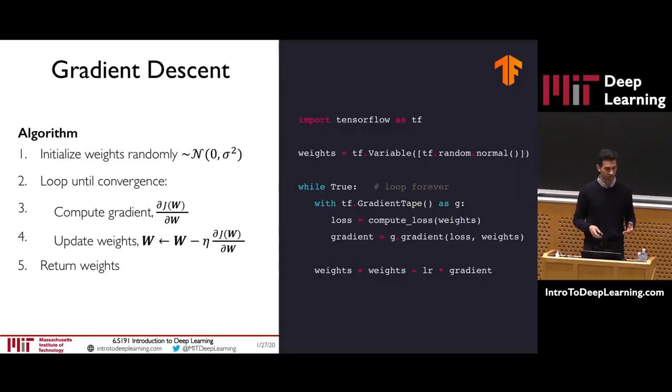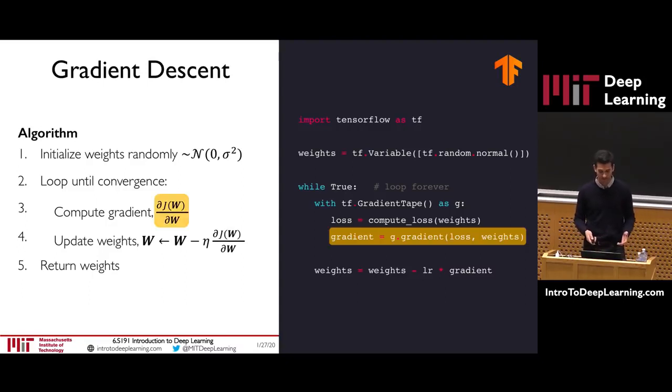In code, the picture looks very similar. To implement gradient descent is just a few lines of code, just like the pseudocode. You can initialize your weights randomly in the first line. You can compute your loss with respect to those gradients and with respect to those predictions and your data. Given that gradient, you just update your weights in the opposite direction of that vector, right?